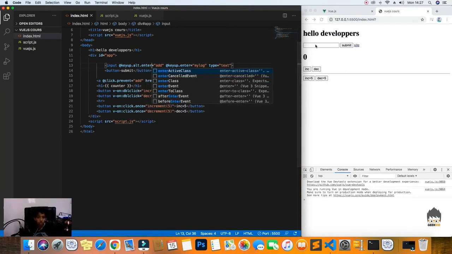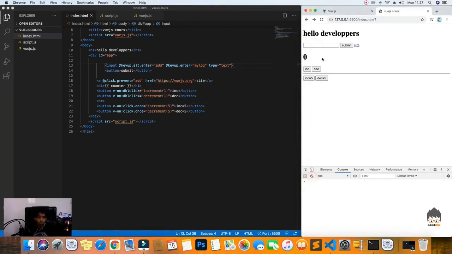So if I click enter, I have my log on. But if I click alt enter, I have my alert and I have my log on because we pressed alt and enter together.